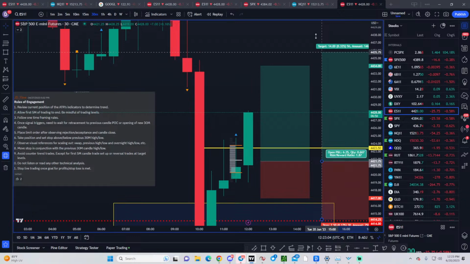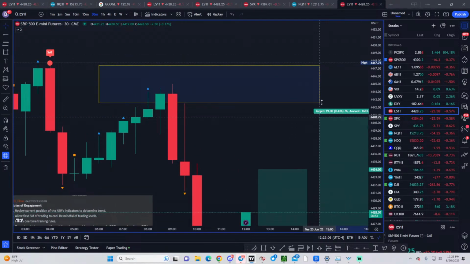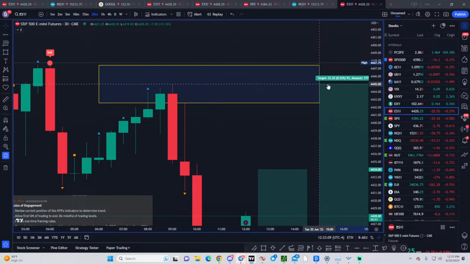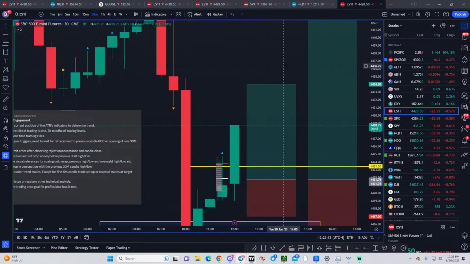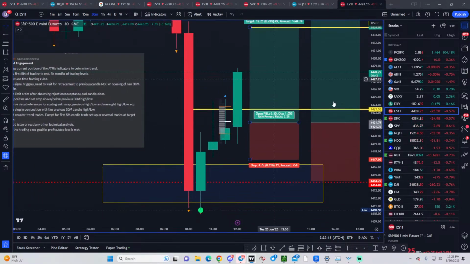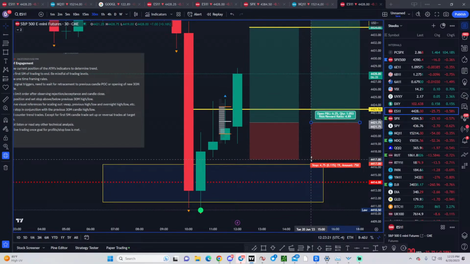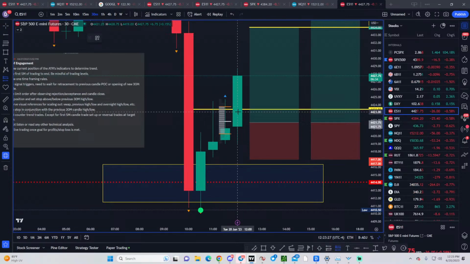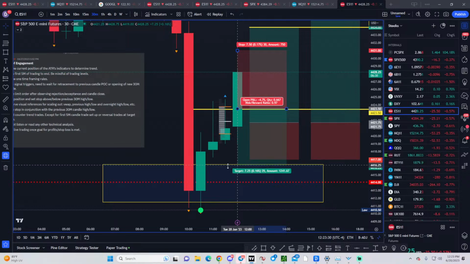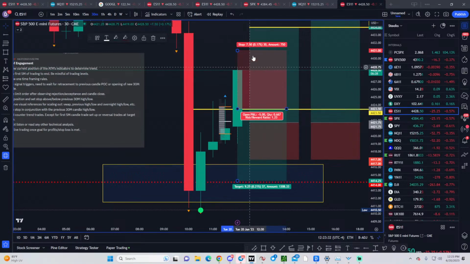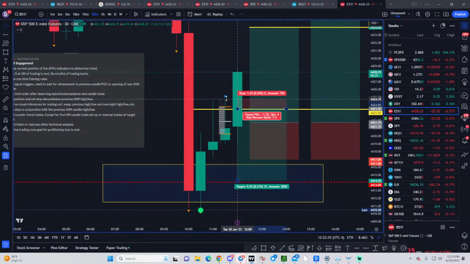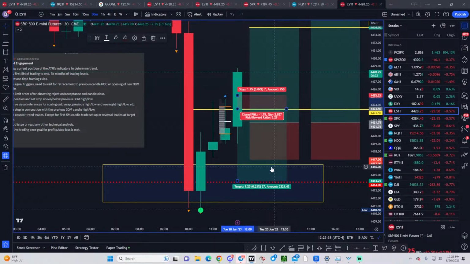Okay, so now you're going to tell me if we follow the one-time framing rules. Let's put this 45 up here. So we're looking for that zone, and we're looking for 34 here. So you tell me now which way was the greatest risk reward. So I took a short position from here, and my target was the top of the zone here. Let's just call it 14. So you can see what my risk was. My reward was only going to be from 23 to 14. It was going to be 9 points.